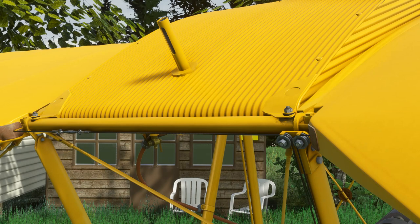Modelling detail of the aircraft is overall very nice. You can see here, for example, the linkages, the bolts, the corrugation there on the fuel tank. We've also got the fuel line going down towards the engine. Generally speaking, I find that the modelling detail holds up quite nicely. There are one or two areas that look a little bit rougher. Again, not right up to the very high standards that we've seen in the sim.